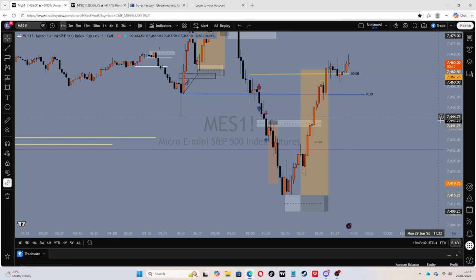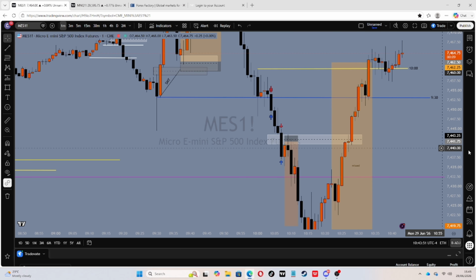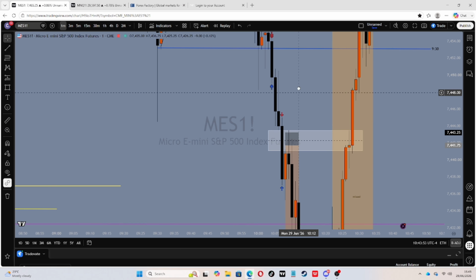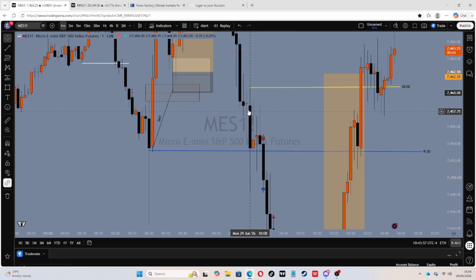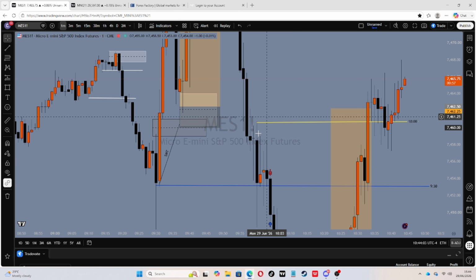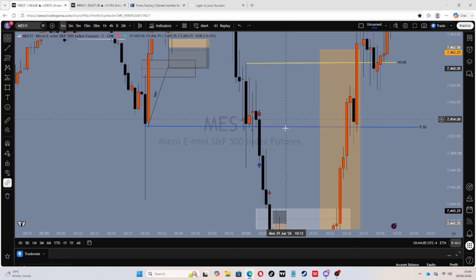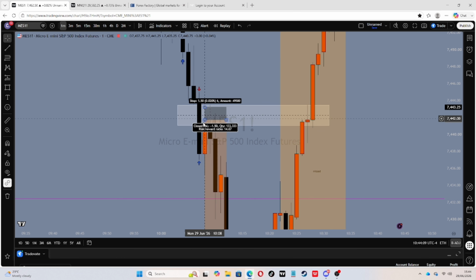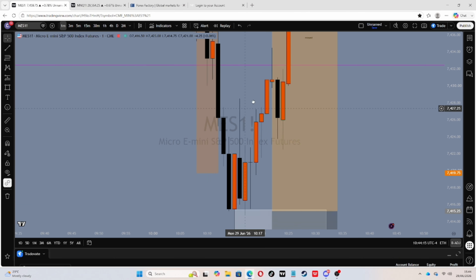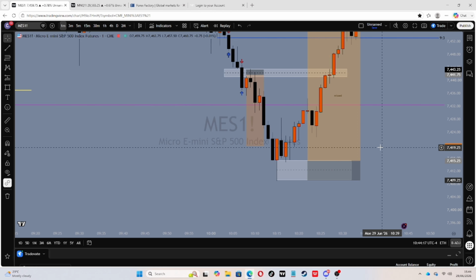Dump down with 10 a.m. Then I'll just be looking for a short entry. 10 a.m.'s right here. Immediately with 10 a.m. we was not rejecting out of anything, so you could have taken this one, but I wouldn't have. Right here though, retest this 1 minute fair value gap, make a bearish rejection block, touch the CE, short 40 points, easy.